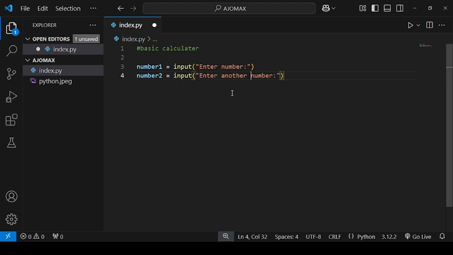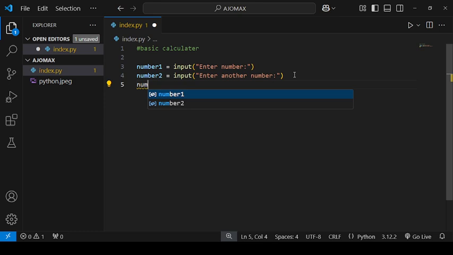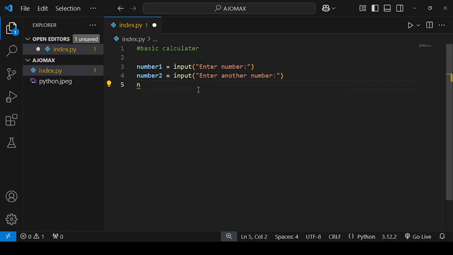So already we have two variables created, and the next thing I'm going to do below this is print num1 plus number 2.